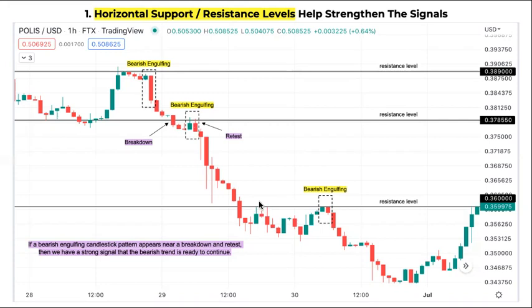Unless you see another break in structure, and it looks like it's going uptrend, then you exit. If not, as long as it doesn't hit your stop loss, you just keep it there. Yes, in this case, we keep it here. And then obviously your TP will be somewhere below, depending on where your TP is. So you either wait until the price hits your stop loss or it hits your TP. Don't go and disturb the trade.